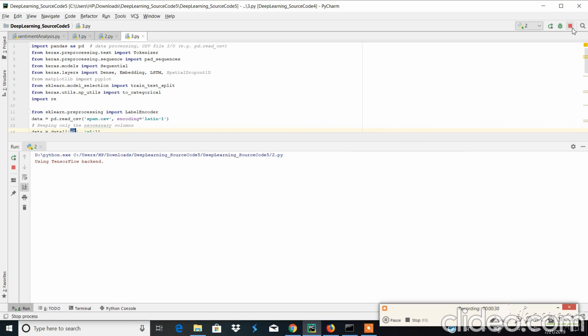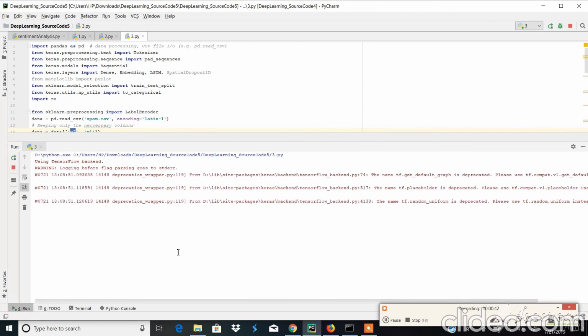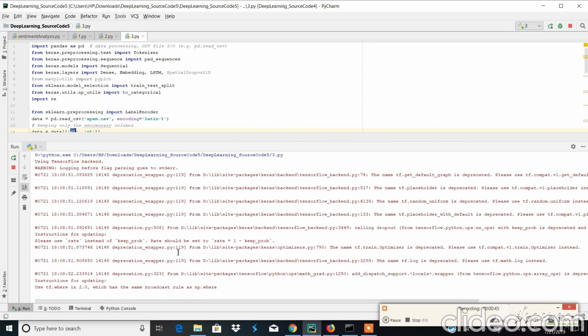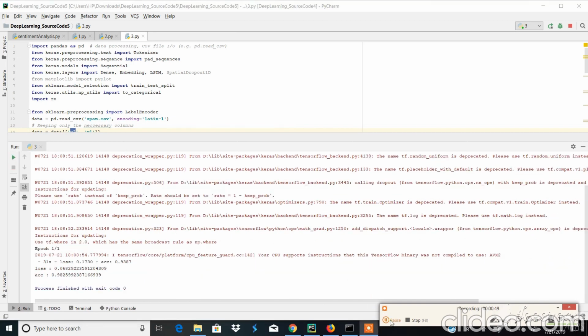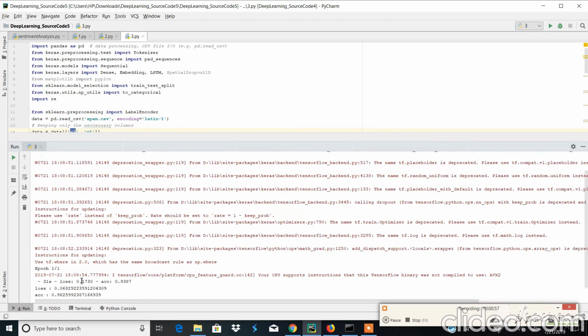Okay, I'm again running this, so I'm stopping it and running the third part. So here the loss is 0.06 and the accuracy is 98.